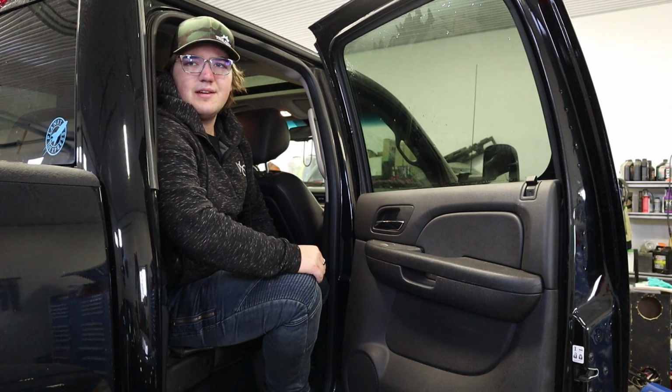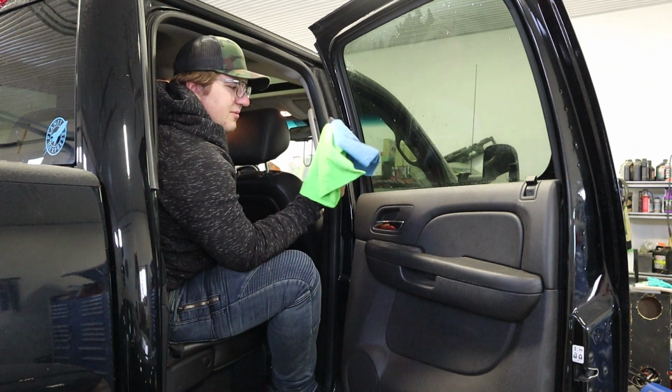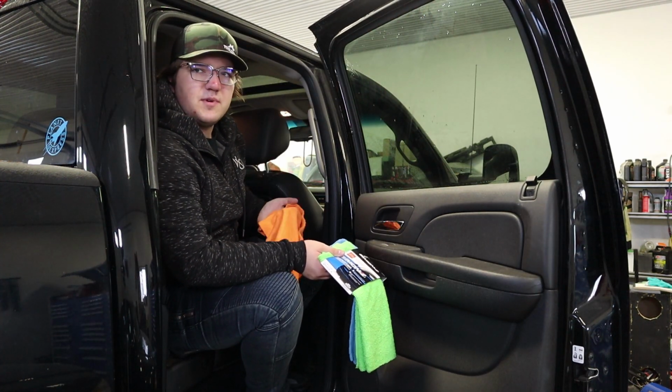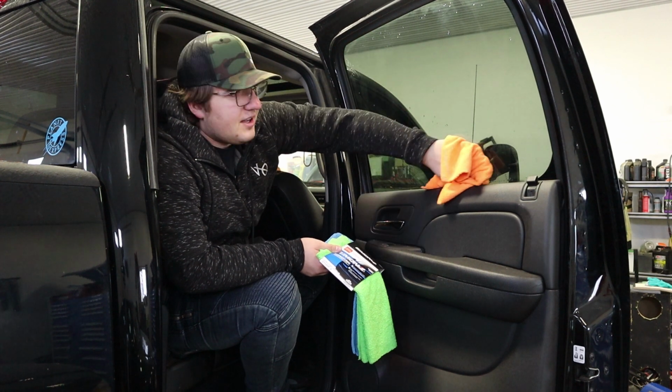So today's the day. I'm gonna finally clean my truck after a few months. Starting off in the back here, we have a bunch of these microfibers. I actually keep a lot of them in here because with the vaping I do, it ends up putting a film on these windows. And when I'm driving and it starts to get too bad, I can just wipe it down with the cloth like so.